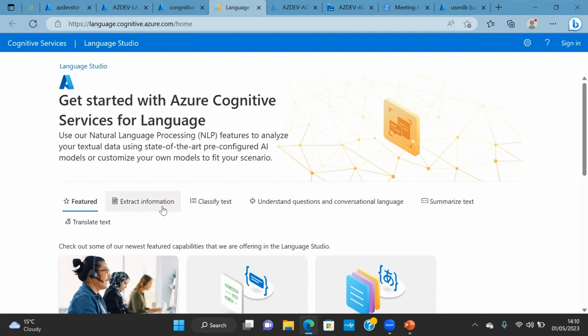Those are all things you can do using the Azure Cognitive Service. Behind the scenes, it uses natural language processing algorithms for that. You don't need to worry about it at all, even if you don't know it, because it's a data science technique. So that is Azure Cognitive Service.